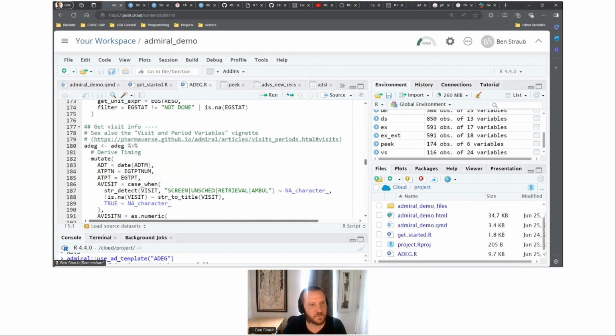I think the big point for the ABRoll R package is it's modular. We've really tried to build the functions to be modular, that you can use it for doing different derivations. But then if you want to use BaseR or other tidyverse packages, you can use that as well. I think the documentation that goes along with each function, I'm very proud that we've done a good job of documenting how the function works, but providing pretty exhaustive examples of how to use the function. I think coupled with the Pharmaverse SDTM and ADaM packages, you kind of have a way to learn a lot of the day-to-day work needed to build ADaM data sets that feed into TLFs that then go into a clinical drug trial submission. So I think that's going to be it for me.